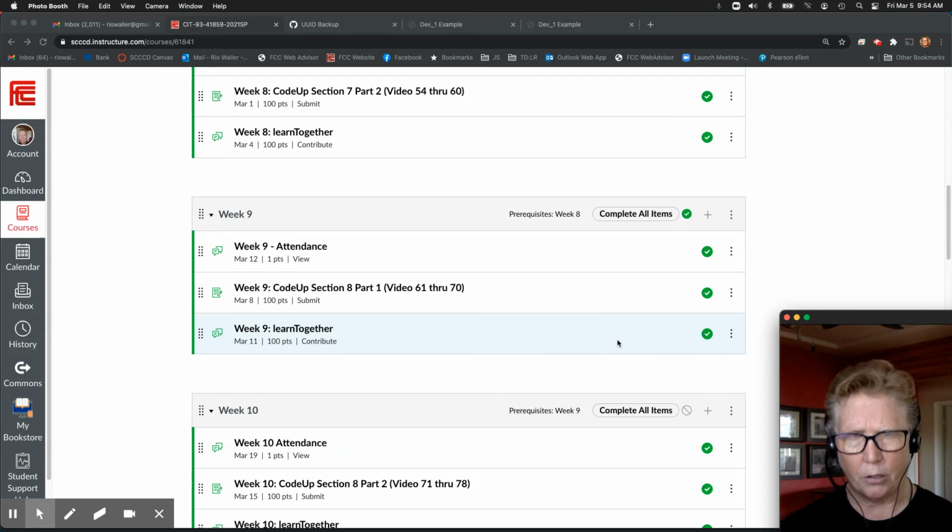I'm trying to drill these concepts in because when you're working out in professional realms, everybody says, well, have you created a CRUD application? For this class, your Dev 1 is your CRUD application. So you can, as I've mentioned to most of you, either continue your Dev 0 or come up with a new concept for Dev 1. I just want you thinking about this as we move forward.